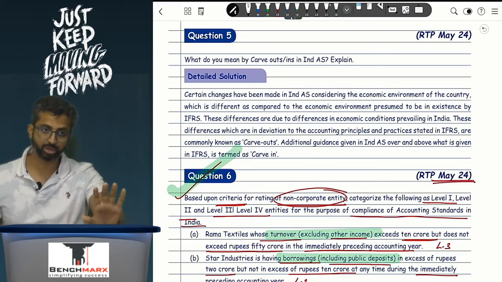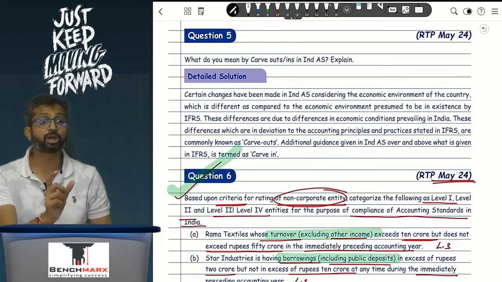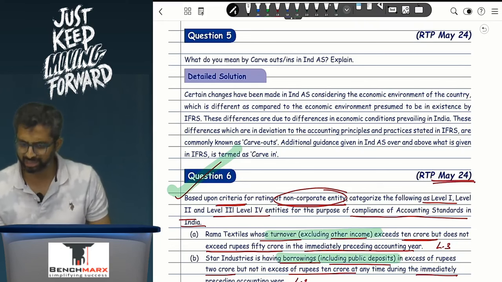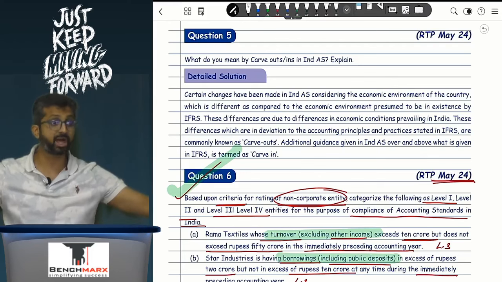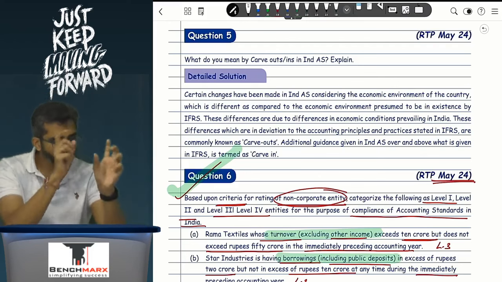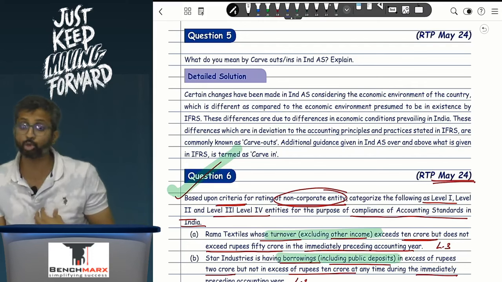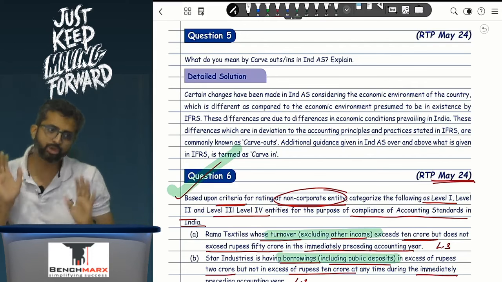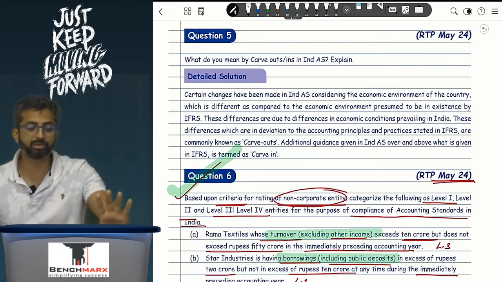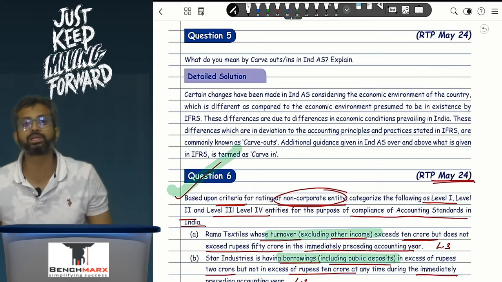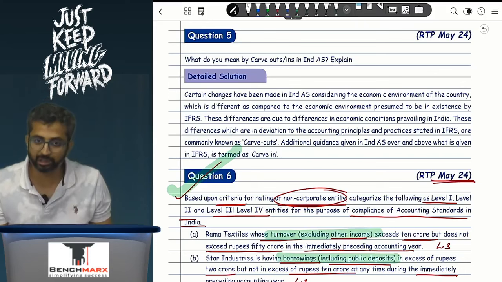So we say no. We beg to differ. In inflation, this is what should be done. Are you getting this? These are called carve outs. You understand carve outs? Carve out means there is an entire sculpture, IFRS. In that sculpture, I will remove certain things which I don't think are adaptable to my economic condition and put things which are more suitable for me. That instead of the P&L, I will say gains will go in capital reserve, for example. For escalation, certain specified treatments are to be done.